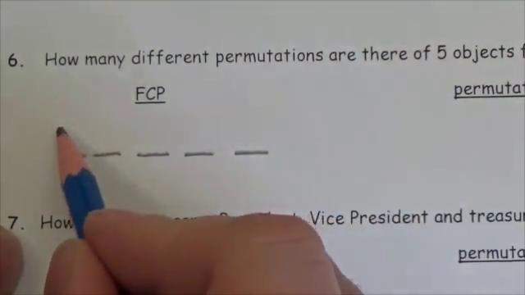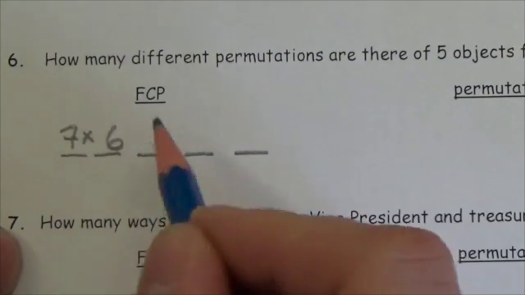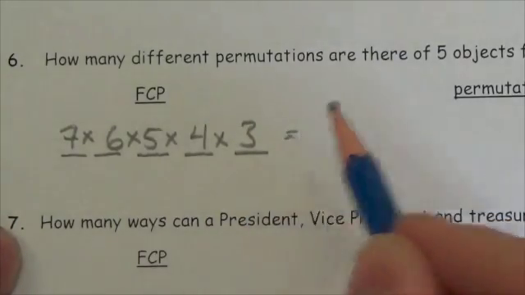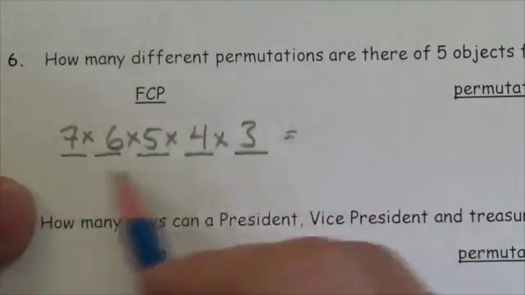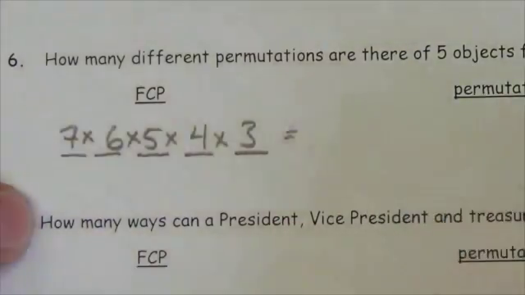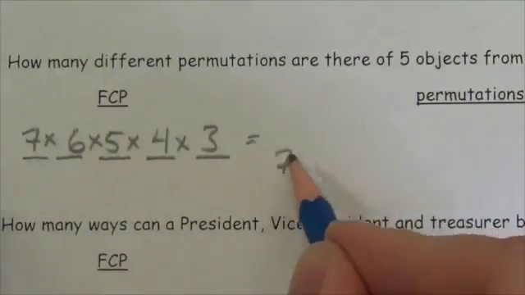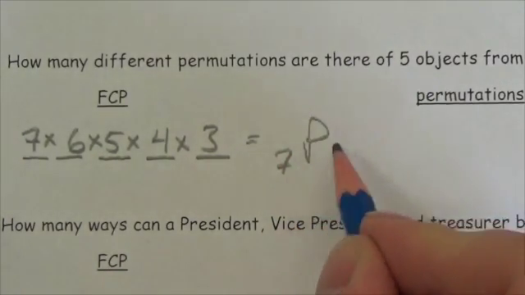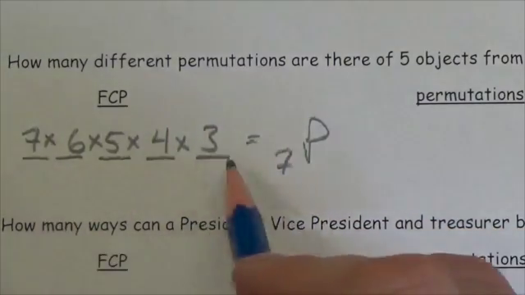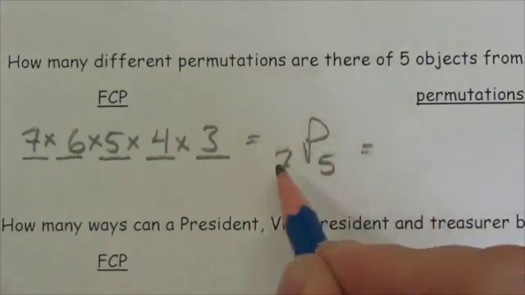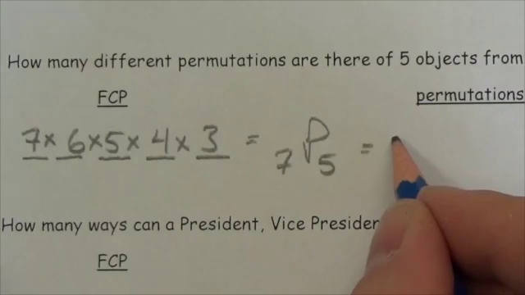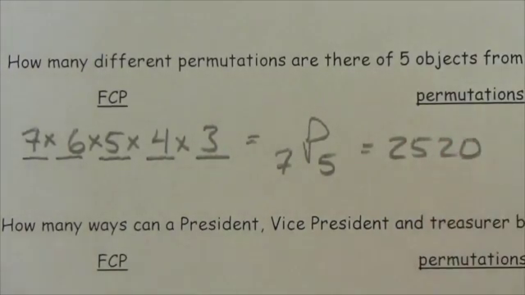I've got 7 to choose from, so that's 7 options for the first object, and then 6, and then 5, and then 4, and then 3. And this will be the same as, now again, bear in mind how this relates to the permutation notation that we're about to use. Starting at 7, so there are 7 objects to begin with, and then I'm going to permute, and I go down 5 factors, so permute 5 of them, right? 7 permute 5, okay? And so that's going to end up being, when you go to your calculator, 2,520 different ways you can permute 5 objects out of a group of 7.